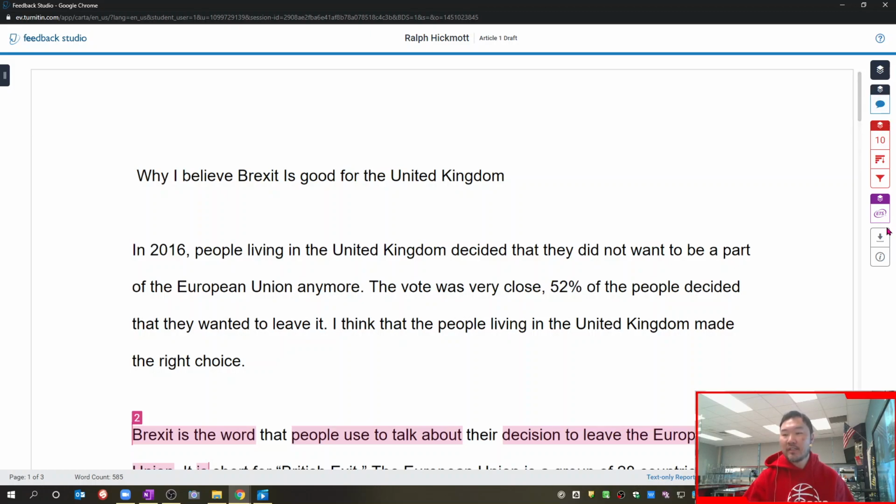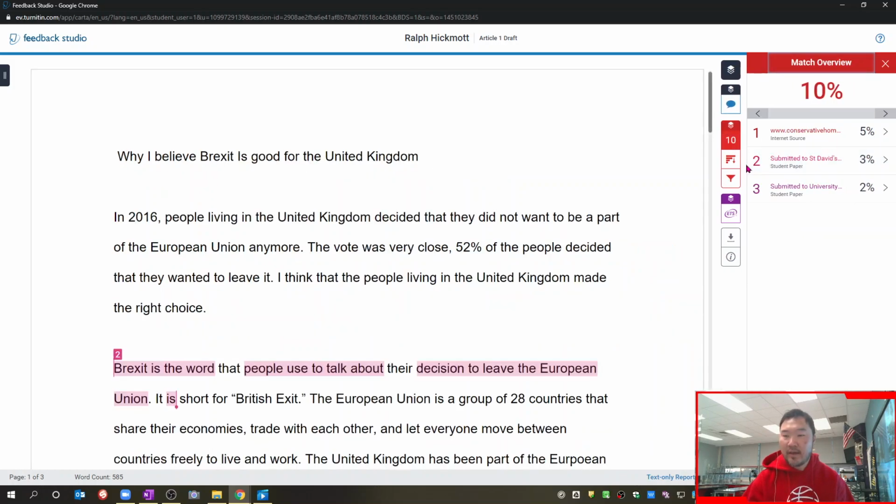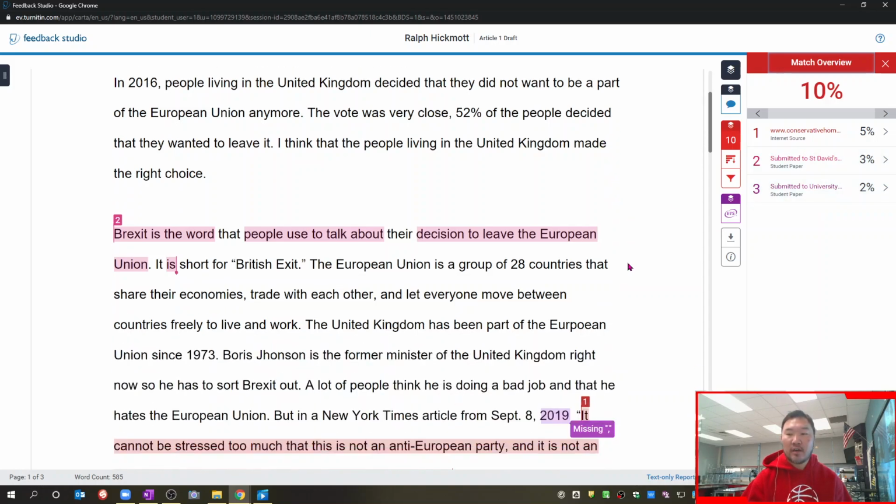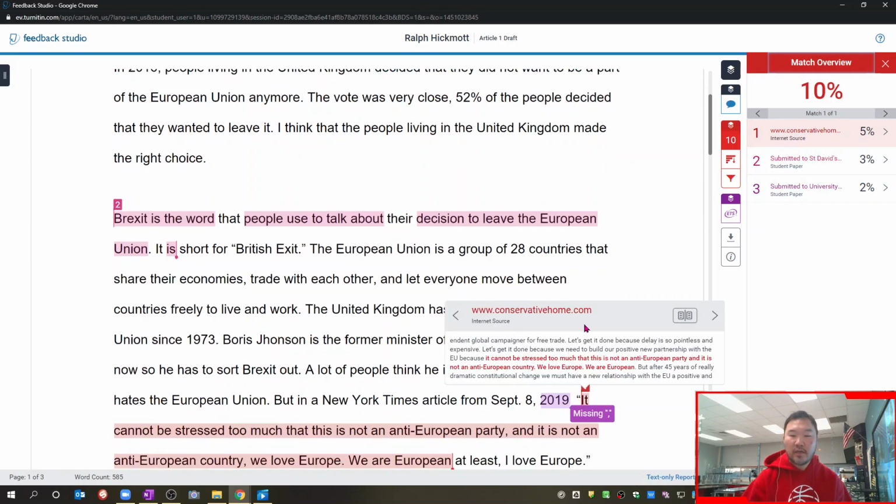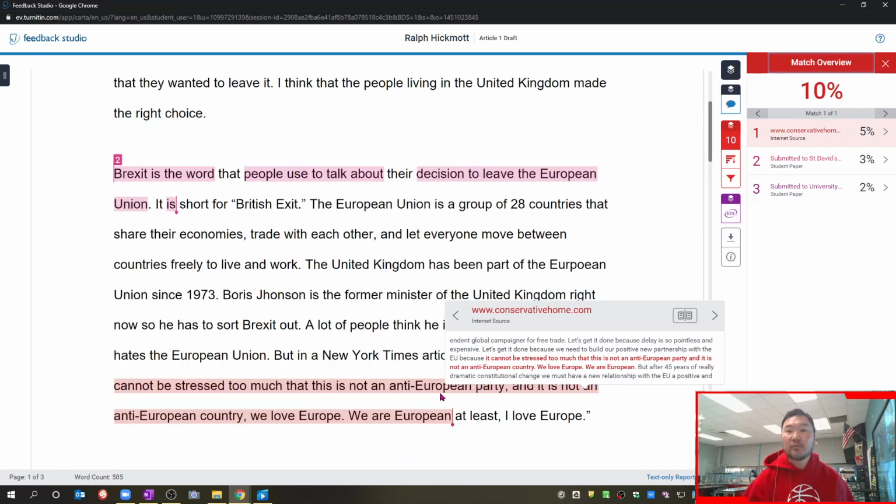So there's two sections over here that are important. The first one is the red section. When you click on that, it will tell you where some of your sources are. When you click on each one, it will move to it, and look at that. It tells you this article or this text was from this website along with this source, and it matched it up and found it. It's kind of crazy how it can do that.